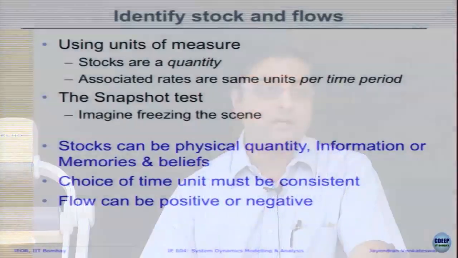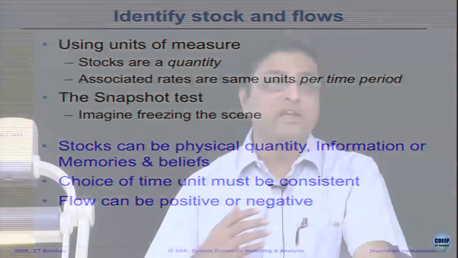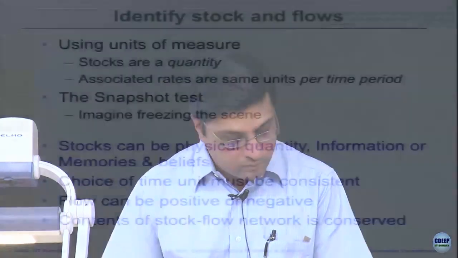Flows can be positive or negative — remember we are dealing with a simple simulation that has no extra logic built in. Just by looking at the variable name you may have a sense of direction of positive, but the computer will not enforce that. You have to be careful in defining whether there is a sense of direction — positive or negative — and model the system accordingly. The contents of a stock-flow network are conserved: whatever leaves one stock goes into the next stock via flows and does not just disappear from the network.